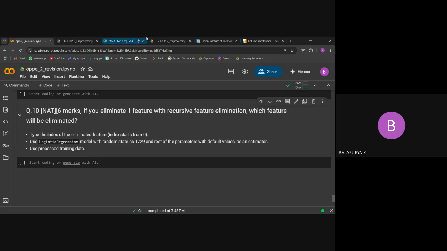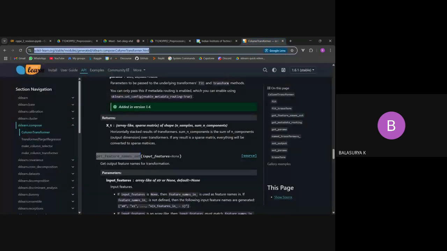I want 16 desired columns, so from 100 it will reduce one by one till it reaches 16 important features alone. On what basis does it eliminate? When it is logistic regression, I can use many different models based on it. You can refer to the documentation also for detailed information.